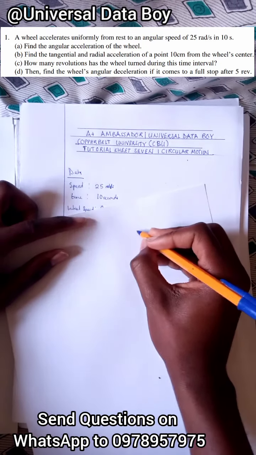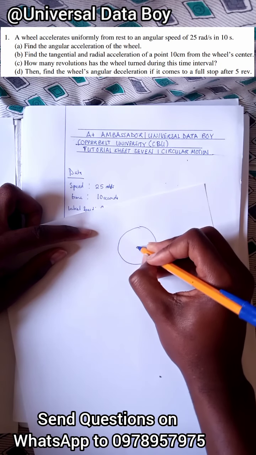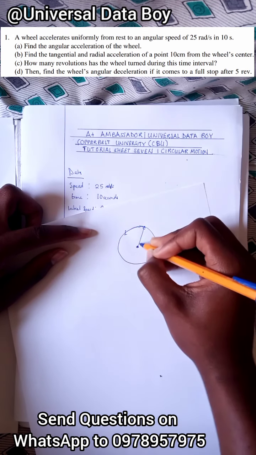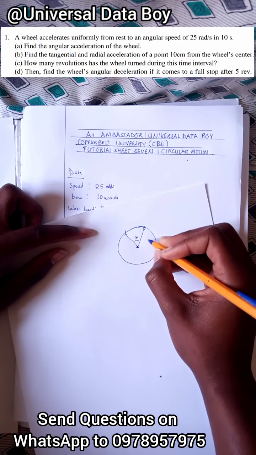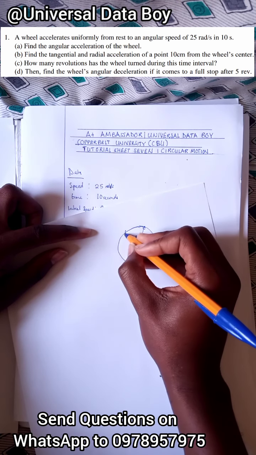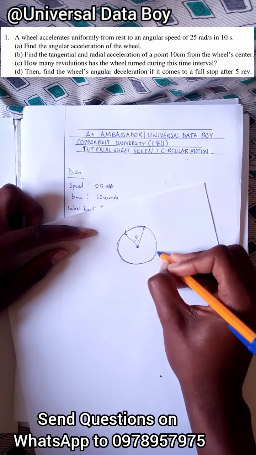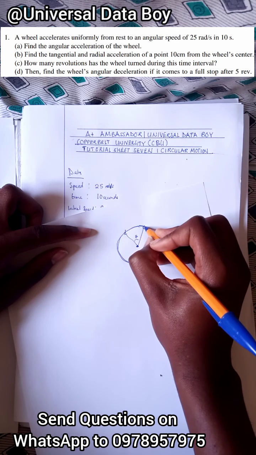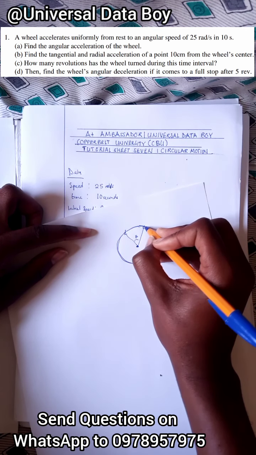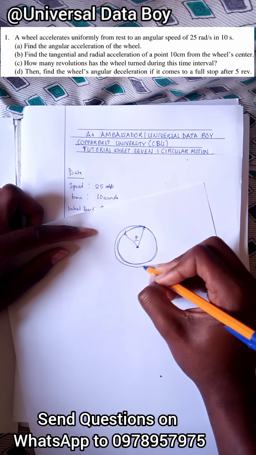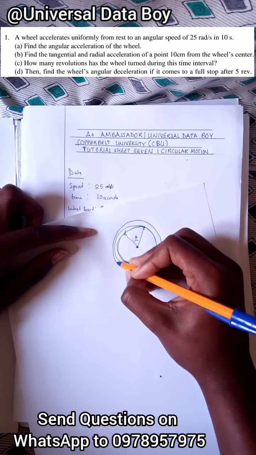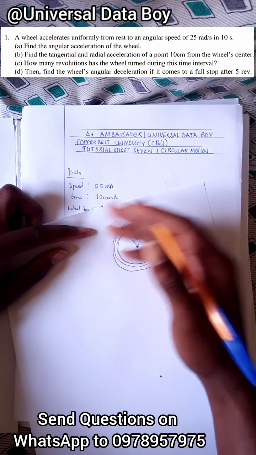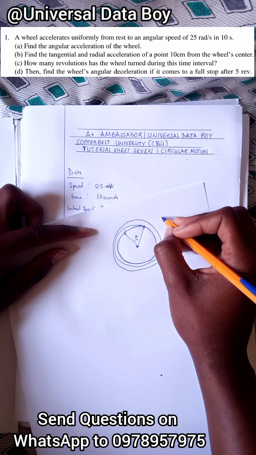So if you have something here and it's moving, when it moves from here to here, this distance will be our theta, right? This is how we're going to know the distance. If it moves there and comes here, that would be our theta. And if it did this, this would be 1 revolution, and theta would be equal to 2 pi. If it moves again, the distance will keep on growing, the theta will keep on growing, and the theta can actually be more than 2 pi. For example, if it does 2 revolutions, then the theta will be 4 pi.